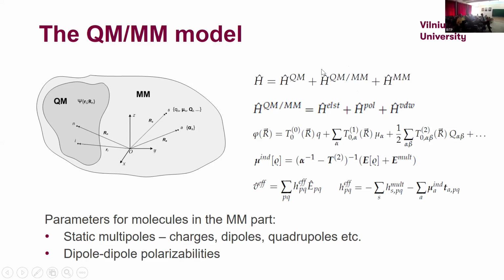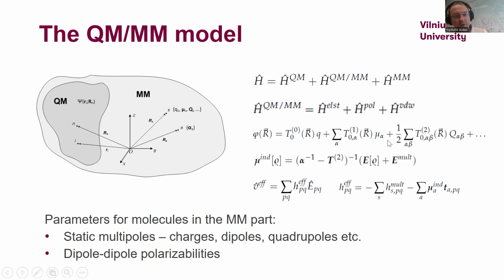And now the all-important part is this H_QM/MM. This part of the Hamiltonian describes how the two systems talk to each other, I mean, how the quantum mechanical system talks to the classical system. This interaction between the systems can be realized in several ways. The simplest way is to take simply the point charge distribution and represent the classical molecule simply by this point charge distribution. You can go a step further.